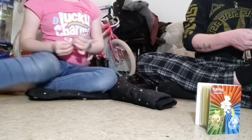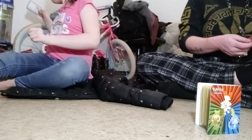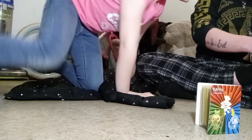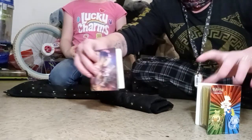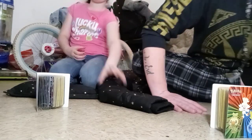It's got to be the Lucky Charm shirt. And the Lucky Charms that I eat. It could be the cereal, too. Because we have two things that Lucky Charms. Yeah. My shirt and... So, people, if you're watching this, just so you know, before you open up your Pokemon card packs, wear a Lucky Charms shirt and eat a bowl of Lucky Charms.